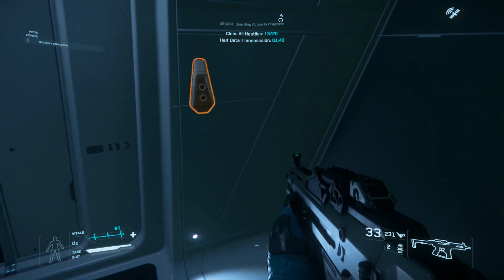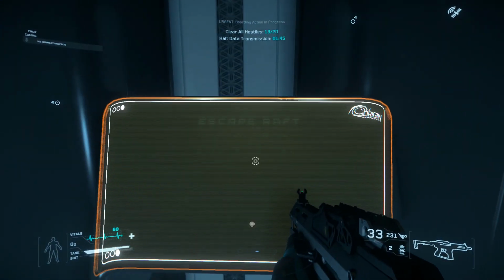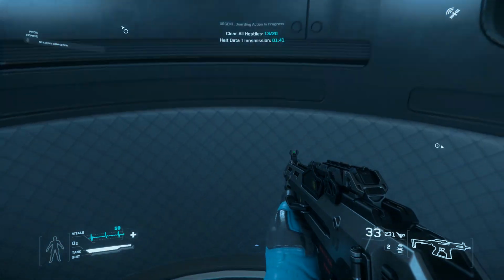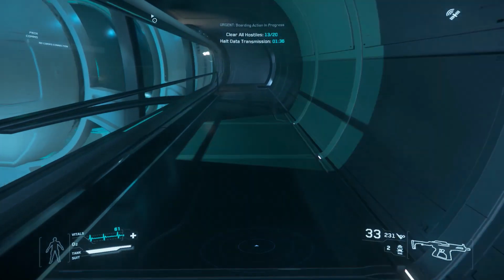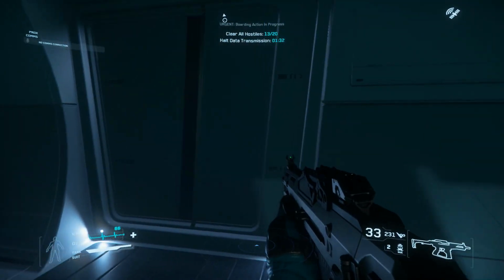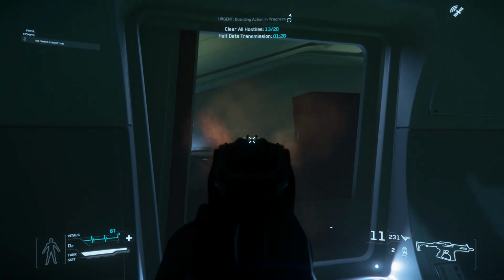Let's wait for the elevator. The elevator should be coming really soon. This is where I'm taking down those NPCs. Don't take them from the stairs, because if you take them from the stairs, you are going to be in an open space, and they will have plenty of room to shoot you down. So that is not really ideal. This is a great place where you can take cover. You can take cover behind those walls here.